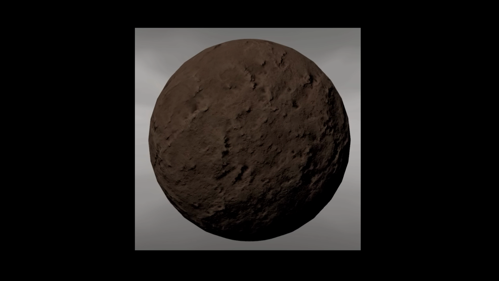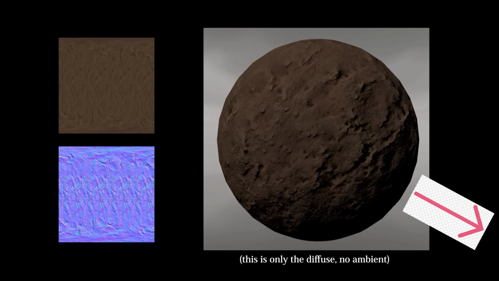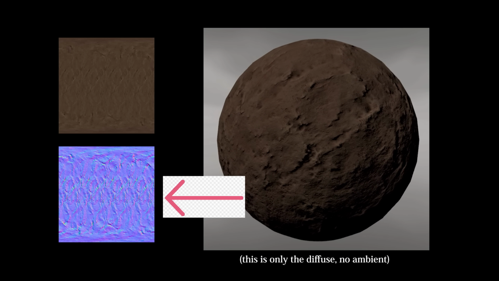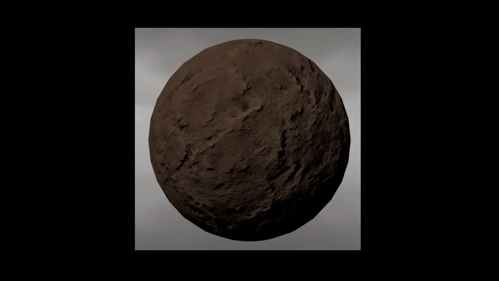I have a shader here that does exactly that given these two textures. You can see that the parts of the sphere pointing away from the light are shaded, and on a per pixel level, the normal map drives all of the finer details. While this is cool and physically correct, it also looks very harsh and ugly.